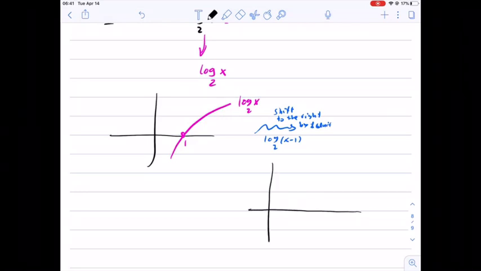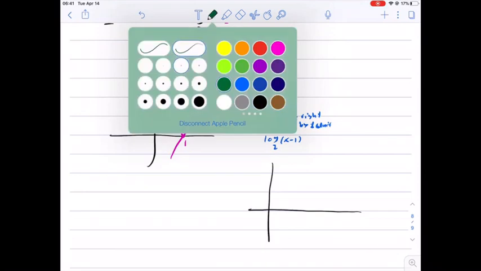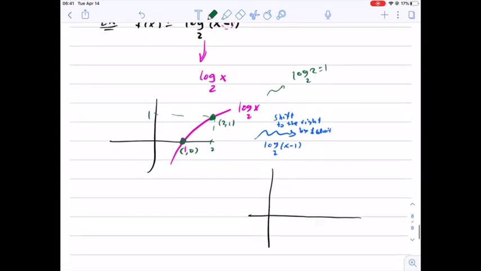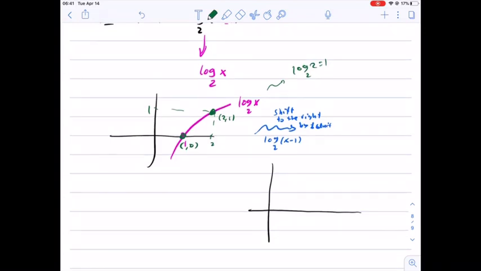So this gives us this graph. We need to determine 2 or 3 points here. So this is the first point, 1, 0, and let's choose 2, and if we substitute 2 here, we get log base 2 of 2, and that's equal to 1. So this point here is 2, 1. Now we need to make a shift to the right. That means we add 1 unit to the x coordinate of each point. So the point 1, 0 becomes 2, 0. This point here. And the point 2, 1 becomes 3, 1.